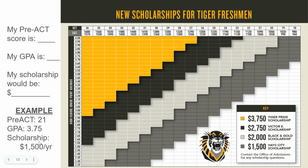I also did state that, if you wanted to go to college, this is the best way to get to scholarship money because you're in charge of that, meaning that you are in charge of your GPA, you are in charge of your ACT score. If you want to do better, you're going to do better. And that's the biggest bang for your buck, because you could apply for 20 local scholarships and not get any of them. You just never know if you're going to get those scholarships or not. This one, you're going to get.